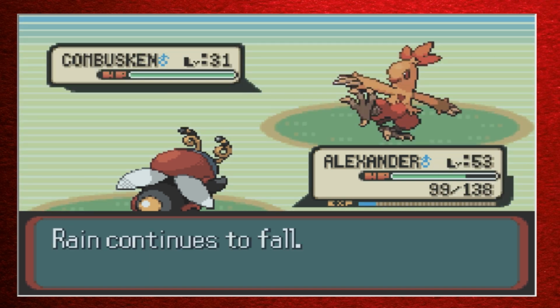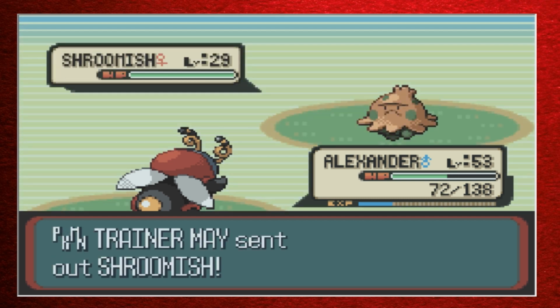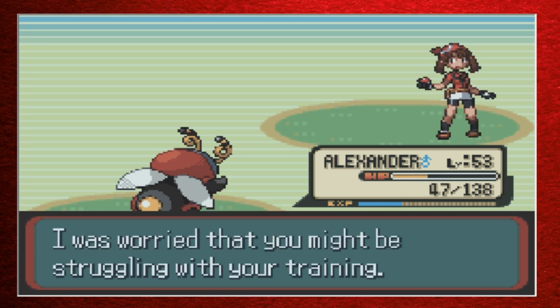Next up, she sends out her Combusken, which I also used Double-Edge on, taking it out in one shot. Now I know I could have used Signal Beam again here because I probably would have one-shot it, but just because I wanted to use the same move, I used Double-Edge, taking out Shroomish in one shot, and defeating May once again pretty easily.